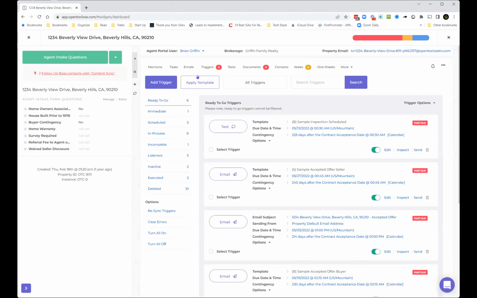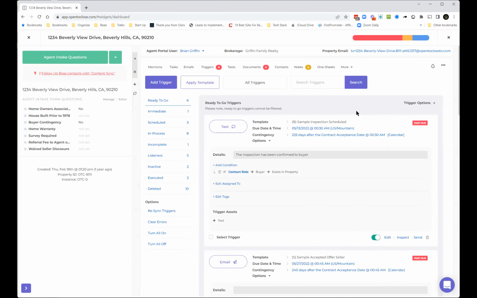Some of you may not have this. This is the upgraded plan, the trigger menu. Now, what these are is a way not to have to go to a task list every day. These are a way to say, if this is true, or these 5 things are true, or these 10 things are true, then I want you to send a text message at this day and time. Okay. So the yes or no questions are cool because then you can come in here and say, if homeowner association equals yes, then I want this email to go out to my escrow officer, alerting them and letting them know or whatever. So yeah, best practice is typically using these triggers, the conditions by fields.